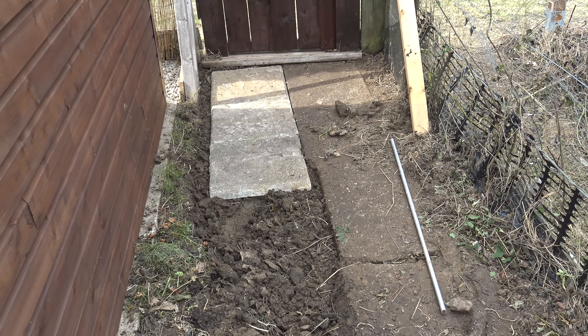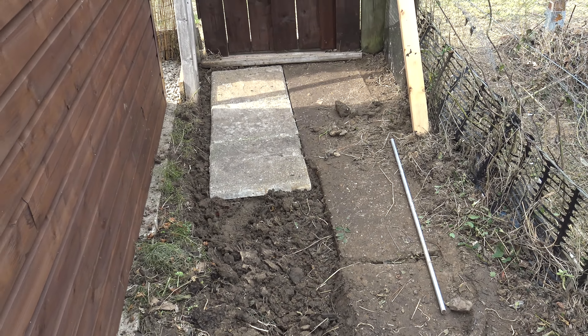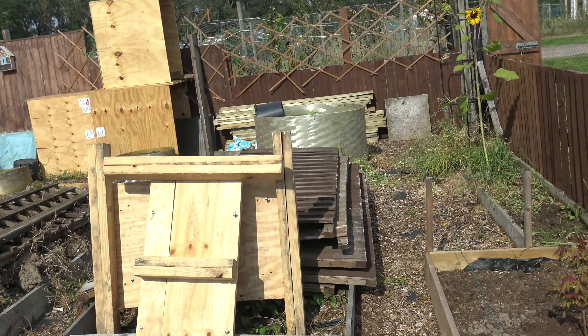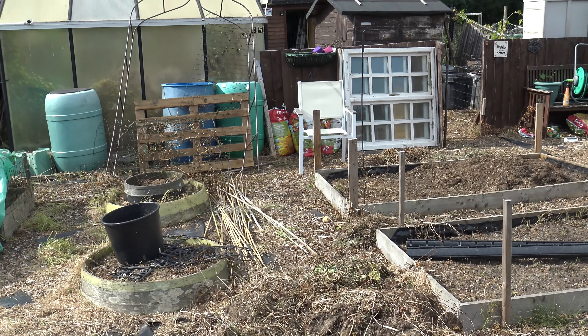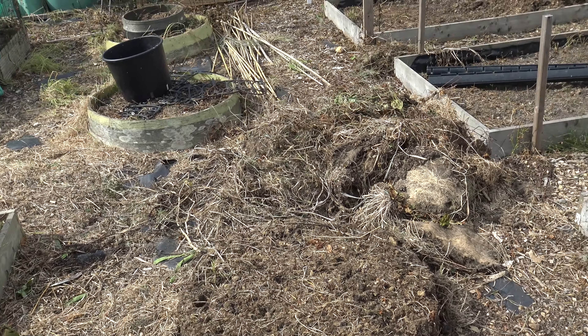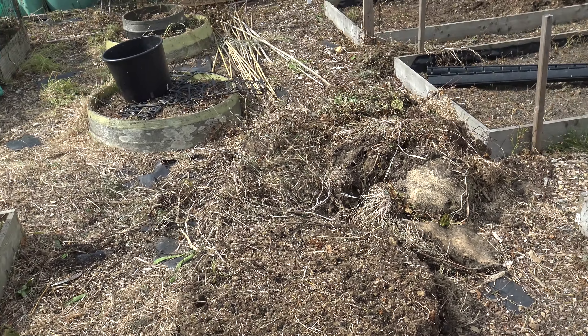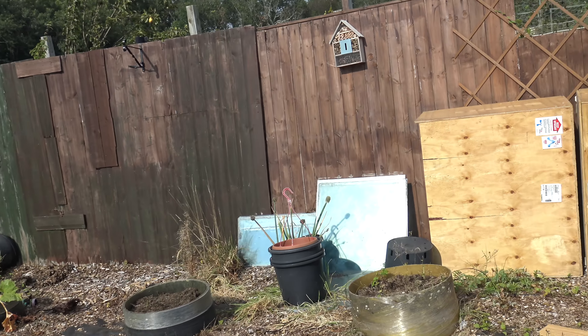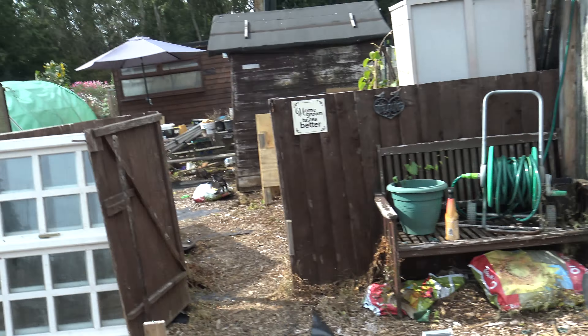I've really been thinking about the compost bins. I was thinking if I bring this area up we'll have enough room there to put three, maybe four, nice-sized compost bins. We gave one of these round beds to Alf — we've got to sieve that and put it into bags. Four of them — so these two and two of the small ones are going to Gemma next door. So that leaves me with three of the small ones and the big one, which is perfect for me. I'm going to have them out here and have some flowers in them — it will look nice.